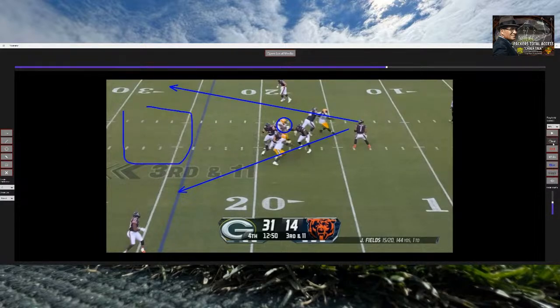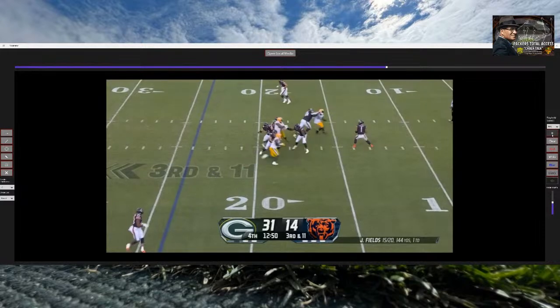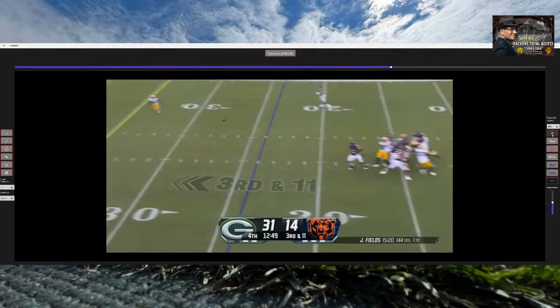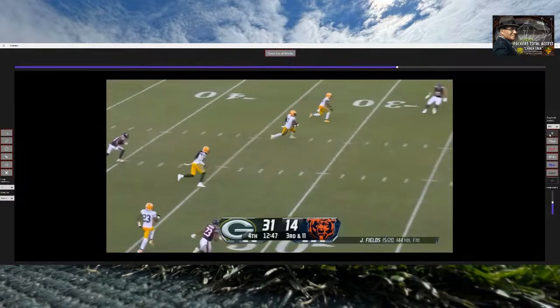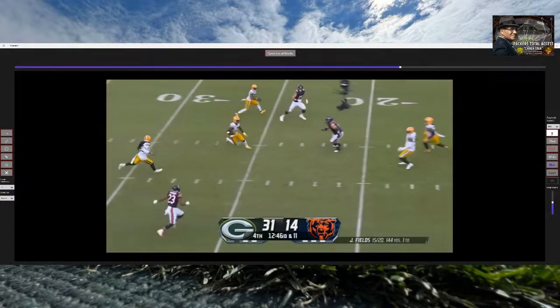So what he's going to try to do is get in behind the backers. That's what he's doing here. He steps up, has to kind of shortchange it because of Gary, and there's Quay. And, of course, this is the pick 6. We're off to the races. Let's have some fun. Watch Quay right here. I love this right here.